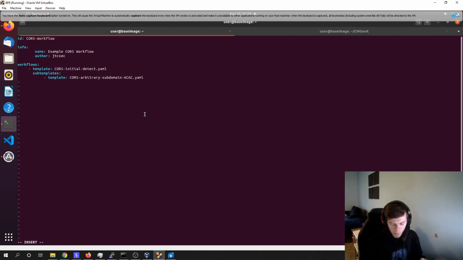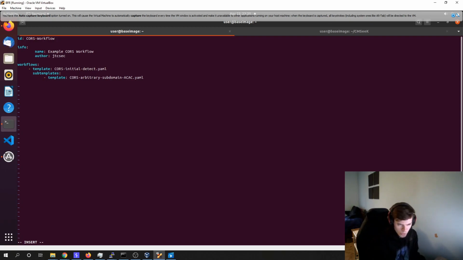Like I said before, if we had 10 cores misconfigurations, we could put them all under here. If we wanted to add additional ones, we would just do dash template, and so on and so forth. We could even do additional subtemplates. So first we're checking for cores, and then we're going to check for, I don't know, arbitrary subdomain, then we want to check for specific subdomains or something like that.